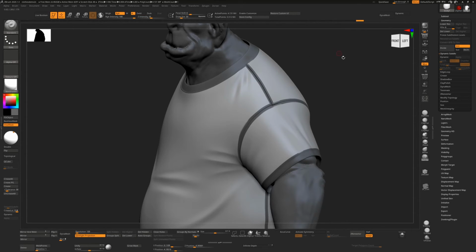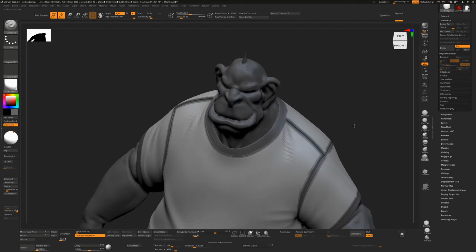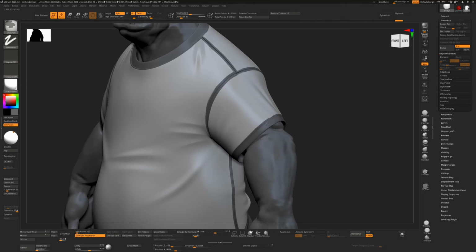I didn't have symmetry on, so I'm going to go over to the other side as well. And then we just Control tap the mask a few times just to blur that and to reduce its effect.